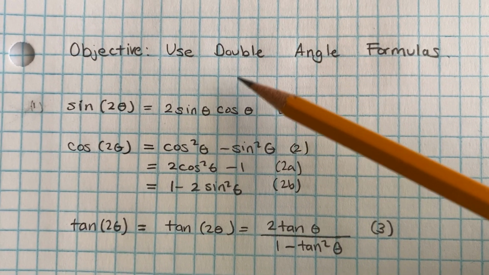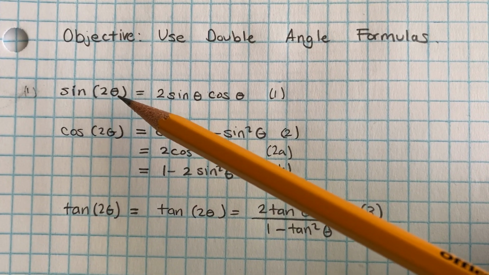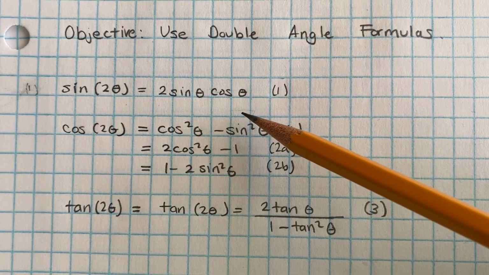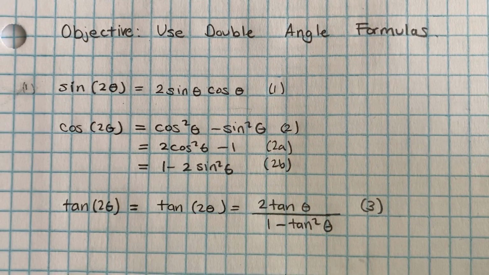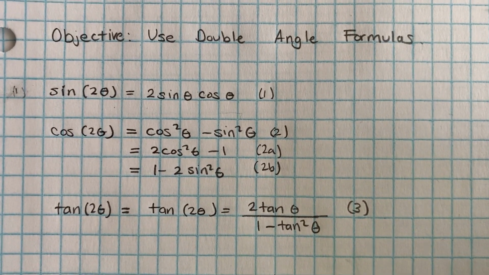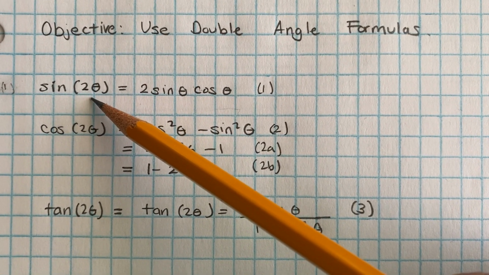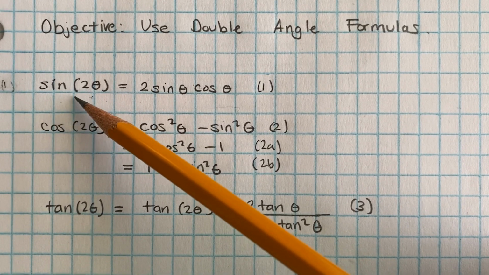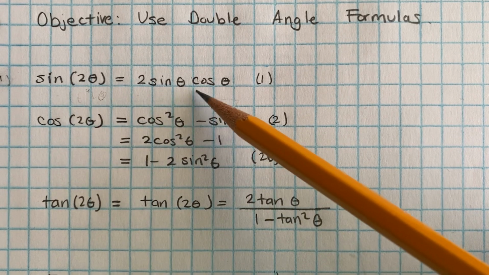Again, there's really just three double angle formulas over here. Sine of 2 theta is 2 sine theta cosine theta. Again, where do all these formulas come from? They are on page 401 in your textbook if you're curious where they come from. In a normal class, I would probably derive these for you. Basically, to derive sine of 2 theta, you just use the sine sum formula. You would just split this up and write sine parentheses theta plus theta, and then use your sine sum formula to arrive at this.